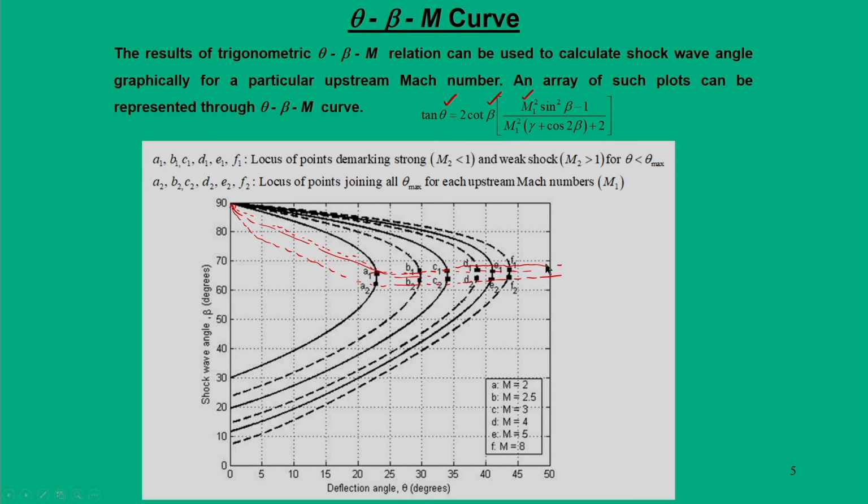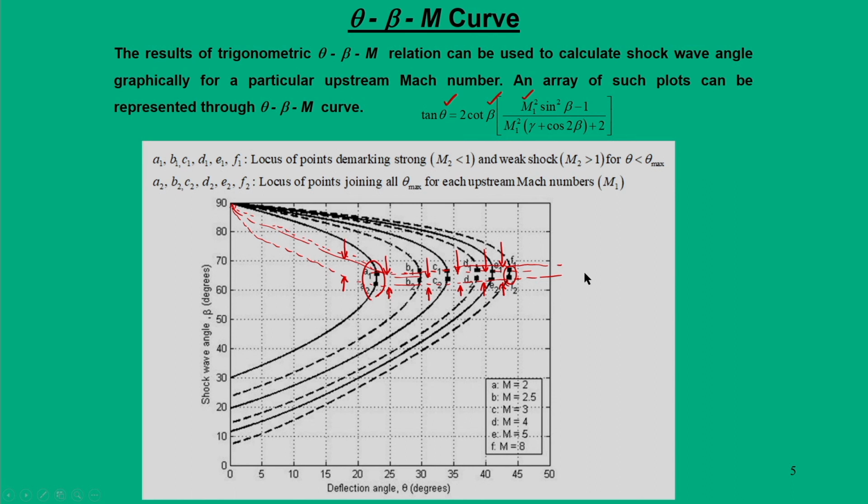And if you look, there is a difference, and this difference keeps on reducing if you increase theta and if you increase the Mach number. As you go to higher Mach number and higher flow deflection angle, the points F1 and F2 are very close, but if you go to lower Mach numbers, this gap is reasonable. That means we have distinct points. So, these are some of the characteristic features of this curve.